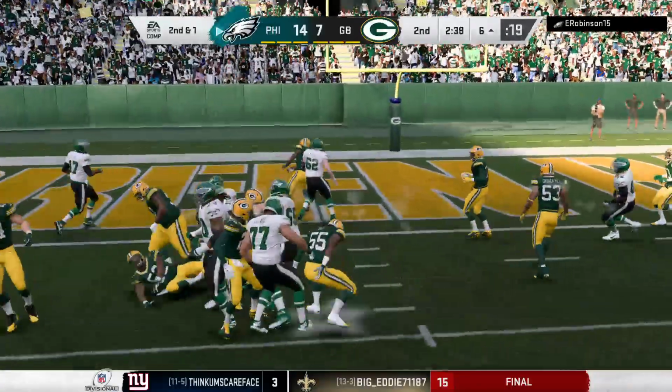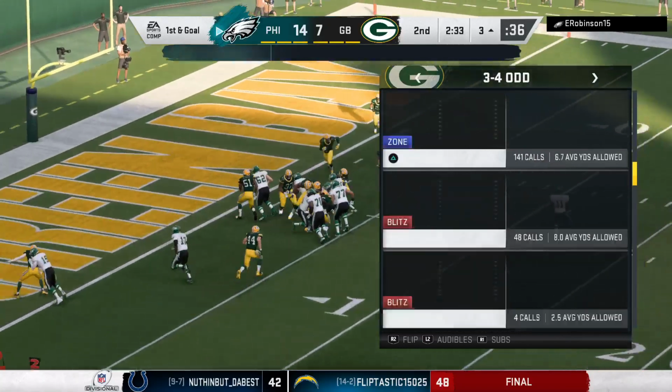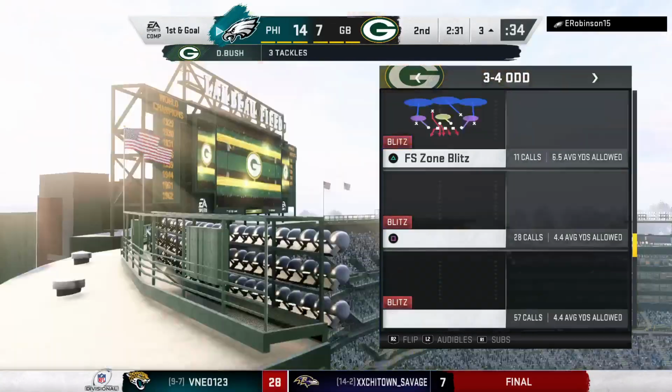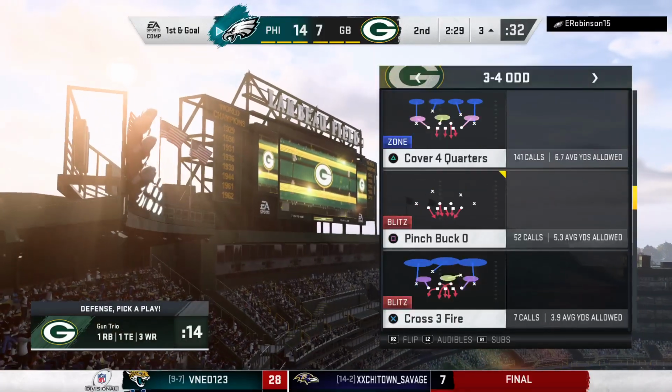They'll run it now out of the gun. And he'll be brought down here at the 3-yard line. I think they like this drive a little bit better there, partner. Running game helping out, picking up some of the slack. Because remember, the last drive, they went 3 and out.